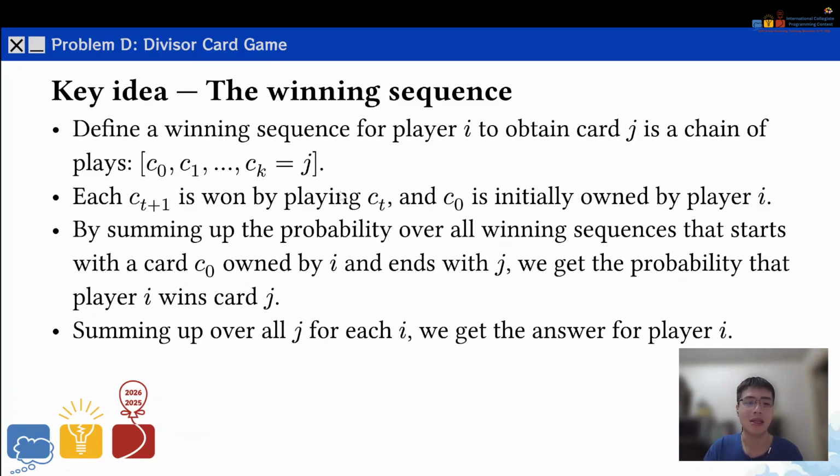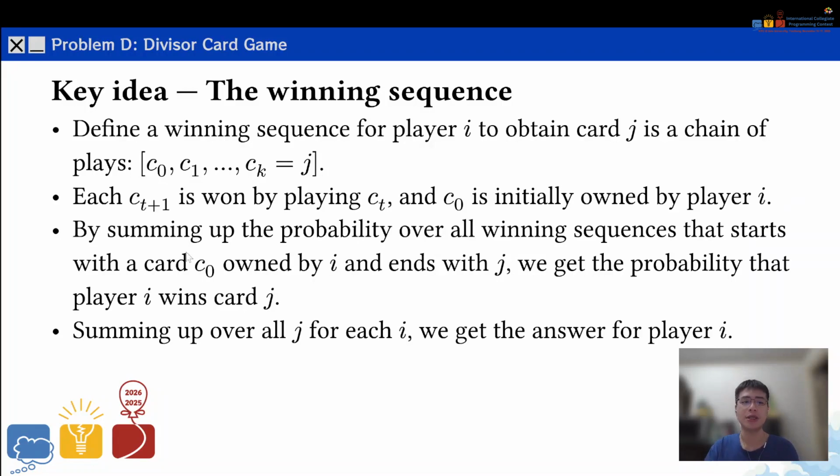In this sequence, each subsequent card is won by playing the previous card. For example, to obtain C4, you have to play C3. And C0 is initially owned by player I.